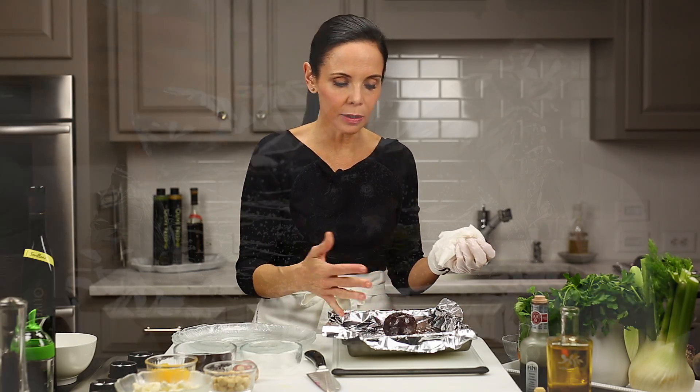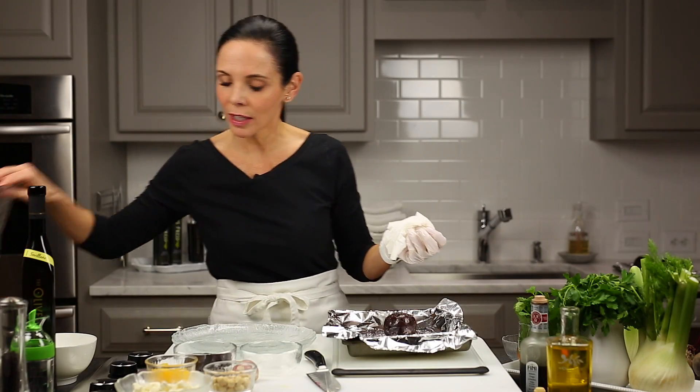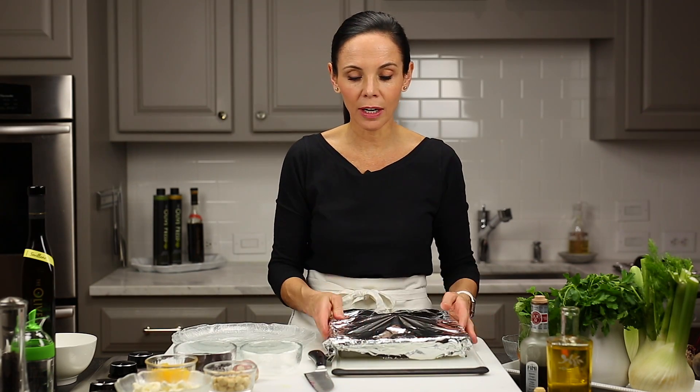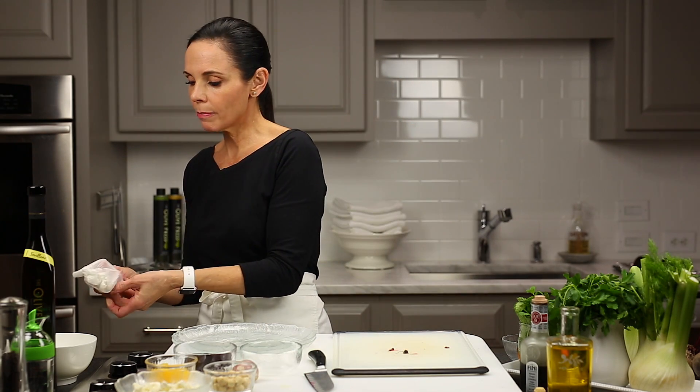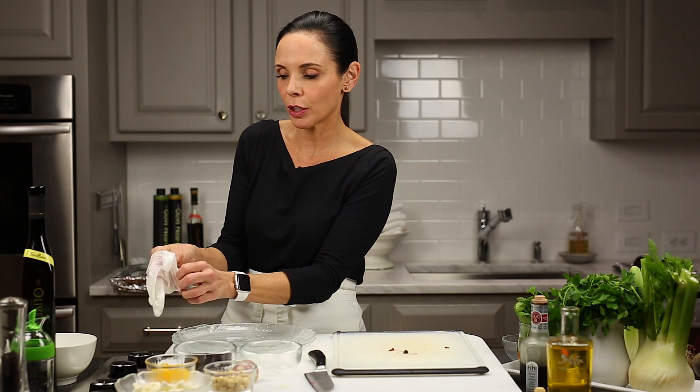You could reduce the amount of beets and the amount of ingredients to make it for four, for two, whatever you like. Then we're gonna put some salt on it — just a good amount of salt. Cover them up tight with another piece of foil so that air cannot get inside. It goes in the oven at 400 degrees, anywhere between an hour to an hour and a half. I tend to go on the longer side because you really can't overdo them. They're gonna be soft when they come out.